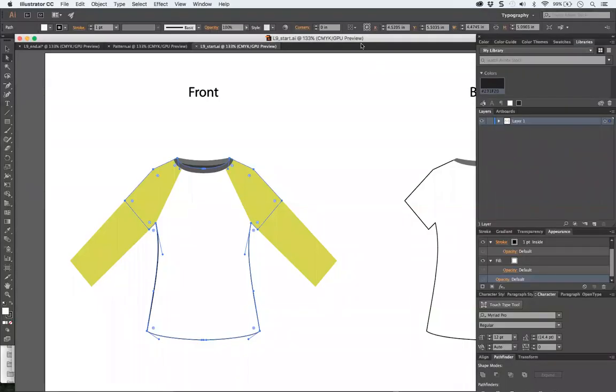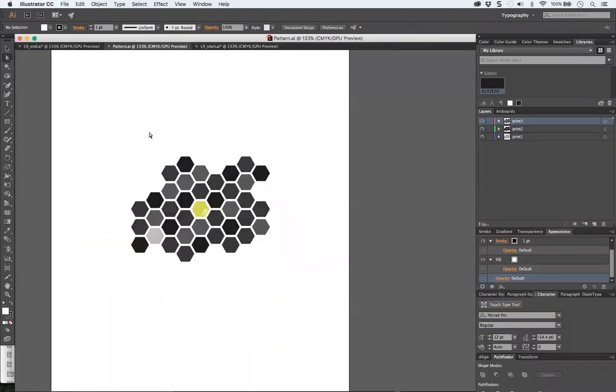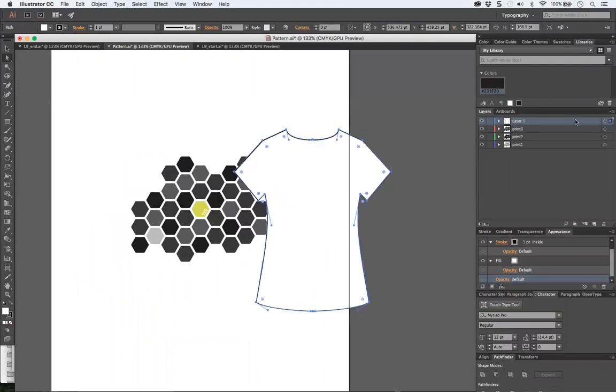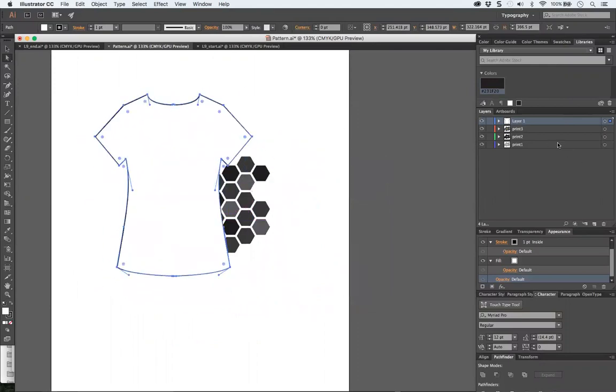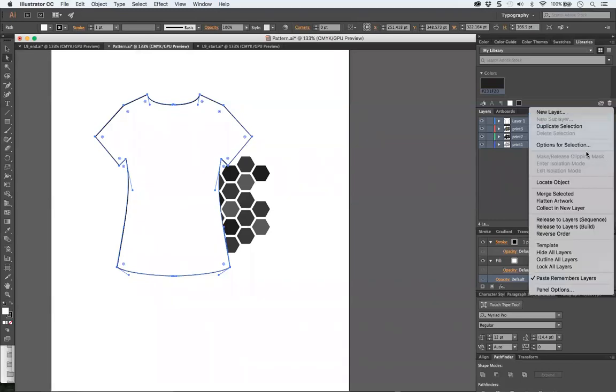Okay, chapter 9. The trickiest part, which is not always successful the first time, is creating the clipping mask. So let's go through that and then I can talk a little bit about layers. We want the t-shirt to be over the pattern, right? So we want that to clip out that. So let's make a group from all of these.